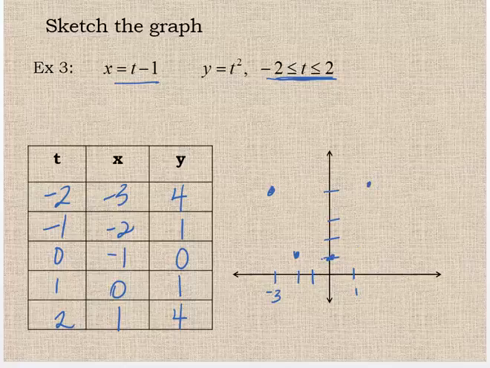So look at that. It is a parabola. I'm going to draw this curve, and notice it has a beginning and an end, so it's going to end with segments, not arrows. So I connect the dots, and I put in the arrows. Which direction is it moving? Well, it's going this way here, and then it curves out. There's your parametric curve. Hope that makes sense, and we'll see you in class.